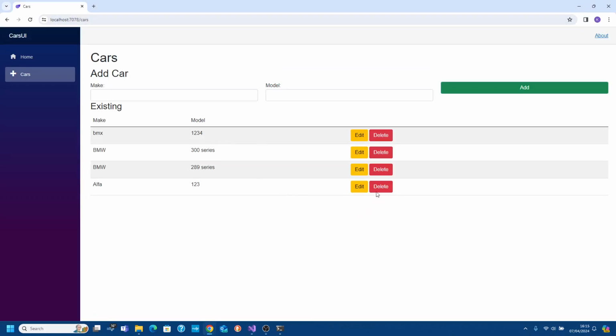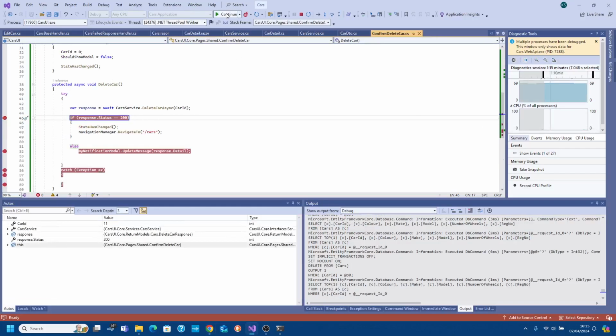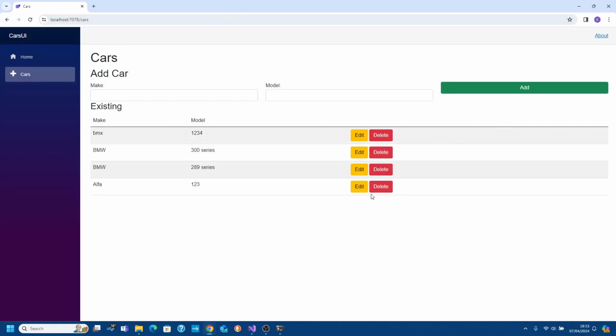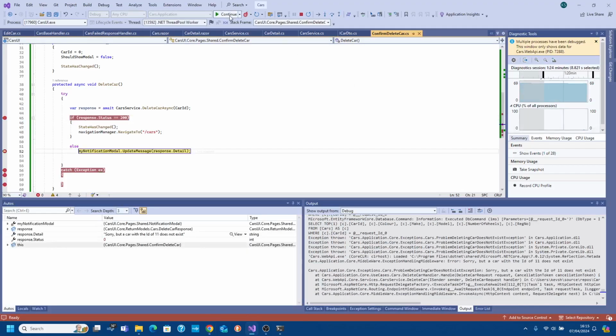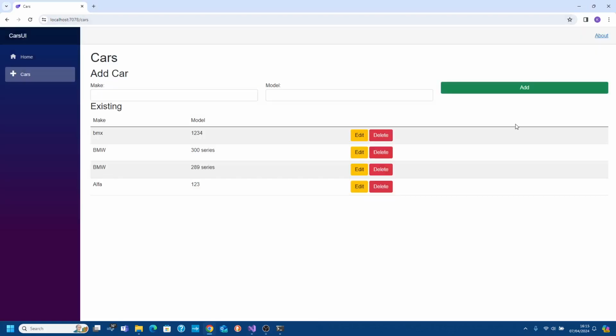So you now have a full set of CRUDs. Yes I do, it's going to come through here, and it's not done that, but it has taken that off. So if we do delete, do that. Oh no, because it hasn't refreshed that. So obviously there's still a bit there.